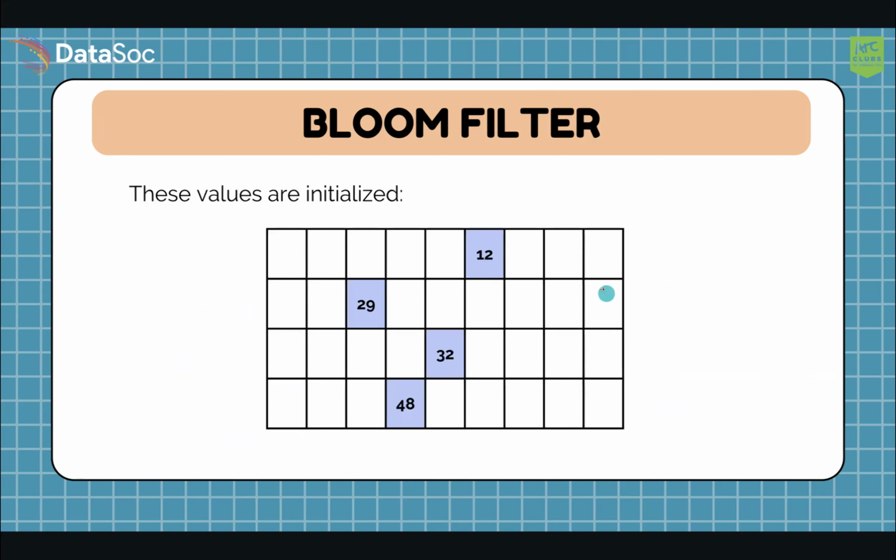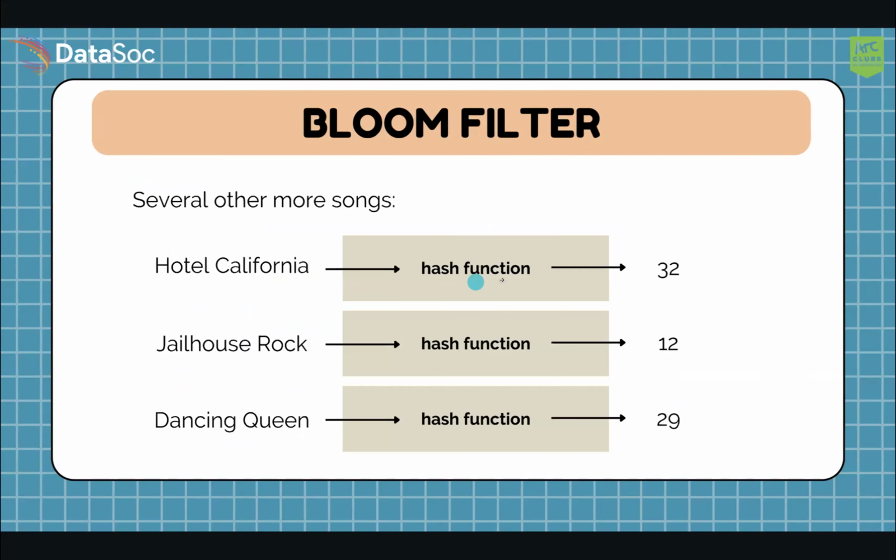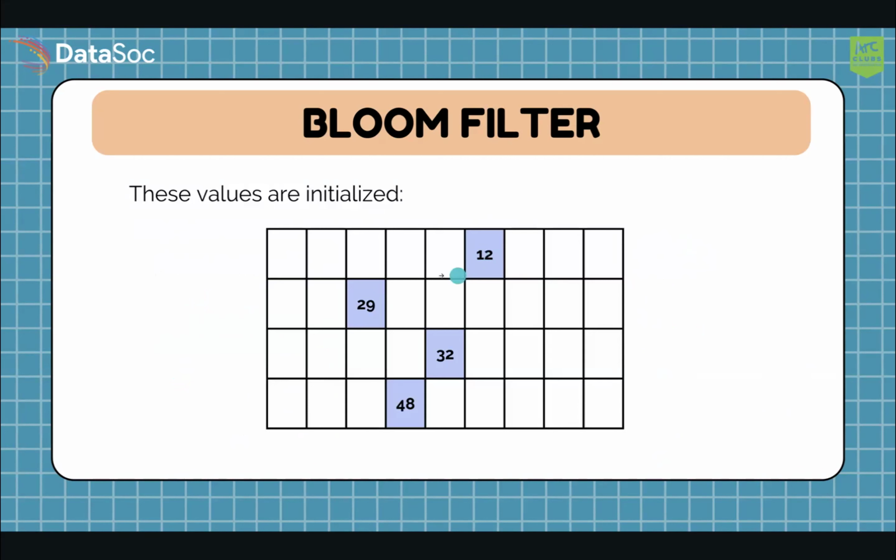So what will happen is that our Bloom filter will activate the bit values of the values that the hash function calculated. So that's 12, 29, 32, and 48, right? So 12, 29, 32, 48. What the Bloom filter does now is it flips these bits to 1. So all these bits are initially 0, right? Each of these cells is a bit. It's turned these particular values to a 1, indicating that this exists, right? This is our set, and these values exist.